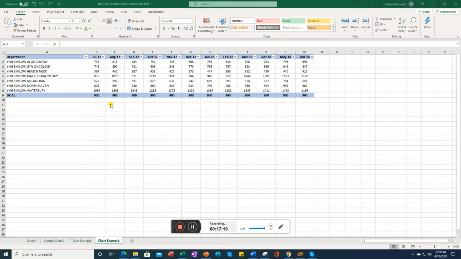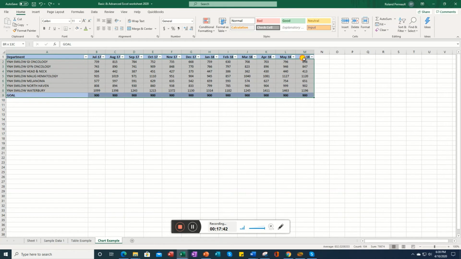So thinking about that, you'd want to create some sort of graph that would show if and when locations have exceeded the goal. So there's a bunch of different ways we could express that. But let's choose our data. So in other words, I'm going to go to the table and I'm going to choose the cells that I want to include. So you can see how I chose from A1 all the way down to M9. So all of those are highlighted.